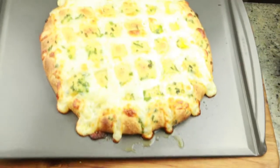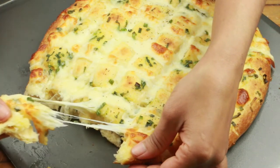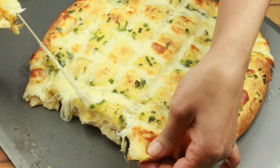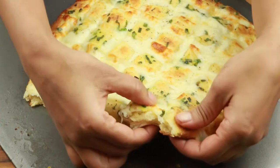Today I'm going to show you guys how to make this delicious and soft, easy garlic mozzarella bread. This is very simple and very easy to make. If you want to put something together for a lunch or dinner, this is a great recipe.